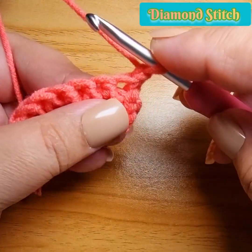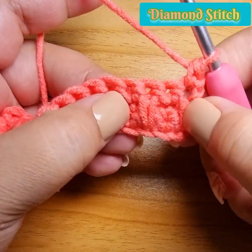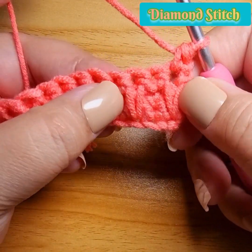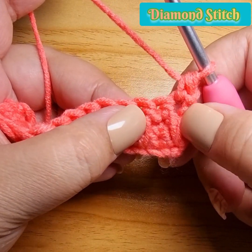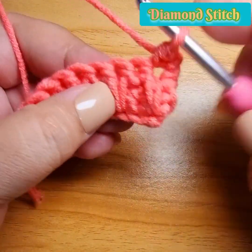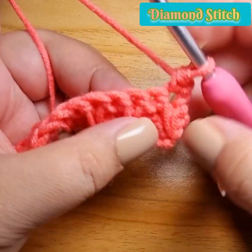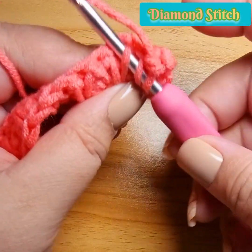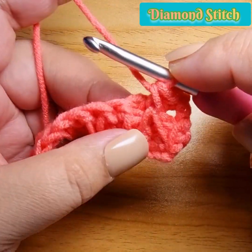Okay, now let's do single crochet, and then you see the extended single crochet that we did in the previous row forms a V. Now we are going to attach the V's side by side. So this V and this V, the legs which are side by side to each other, we are going to insert our hook through those two legs, and then we pull through and then pull through.